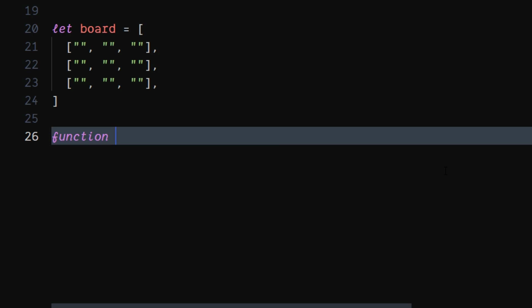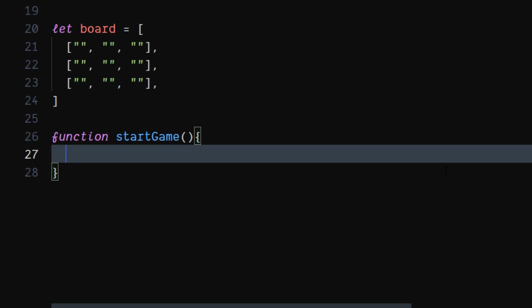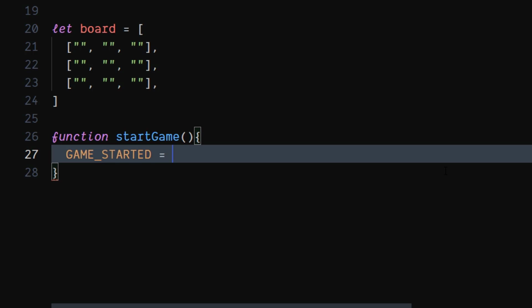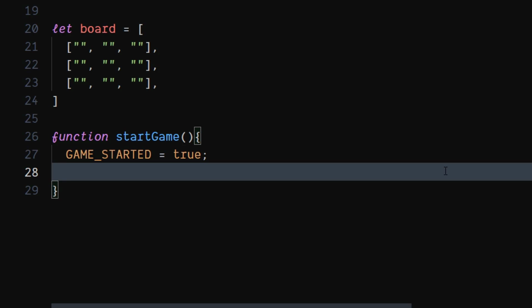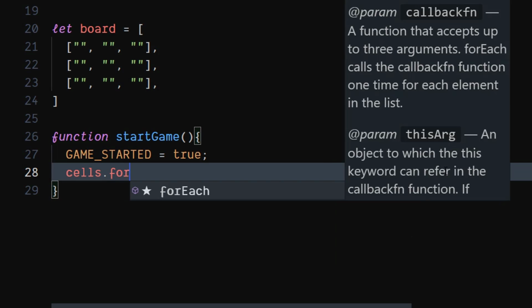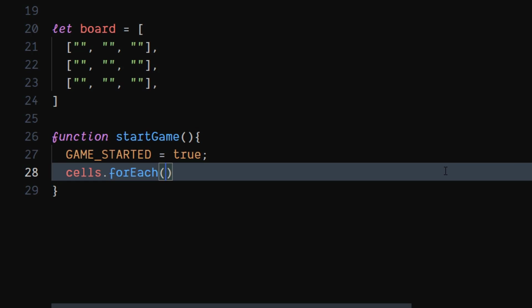Now, declare a startGame function, where we will set up the game. Set value of game started variable to true. Iterate over the cells array, to set pointer events of each cell, to all.